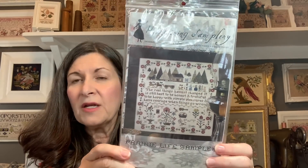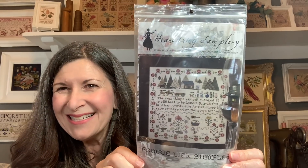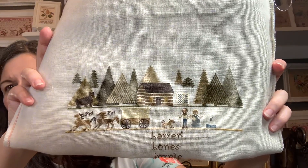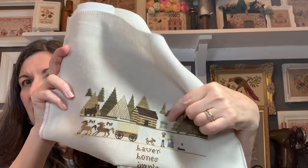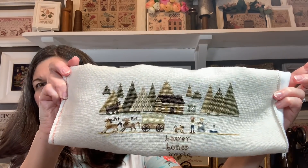The last older WIP: Prairie Life Sampler by Heartstring Samplery. I love this chart — I was a huge Laura Ingalls fan, read the books over and over, never missed the TV show. But I don't want to stitch the border. I think I'm going to shorten it — I've almost finished where I'm going to stitch to. I still have to stitch the girls, Laura, Mary and Carrie, which has some one-over-one. I'm thinking I might not even stitch the words, and just wrap that middle portion around a jar and make it a drum. That'll be a good representative of this stitch and a wonderful childhood memory.